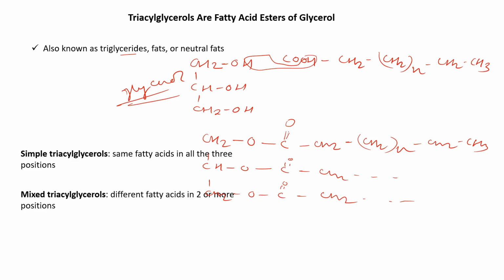Clear? Now, triacylglycerol can be a simple triacylglycerol or a mixed triacylglycerol. Simple triacylglycerol means in all these three positions, the same fatty acid will be present. Mixed means among the three positions, in one or two positions, different fatty acids will be present. So that is a mixed triacylglycerol. But in case of simple triacylglycerol or simple fats, in all the three positions, the same fatty acids will be present.